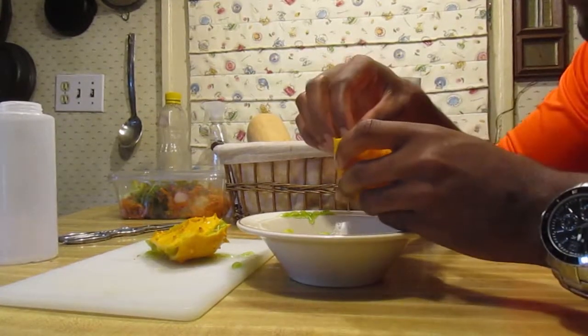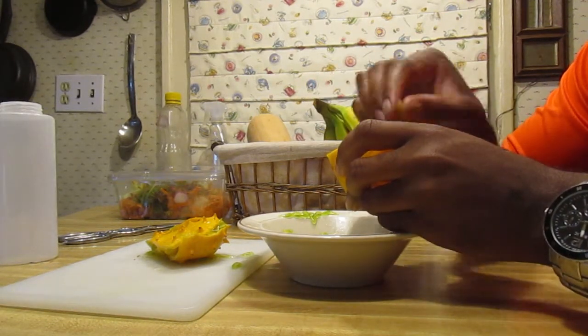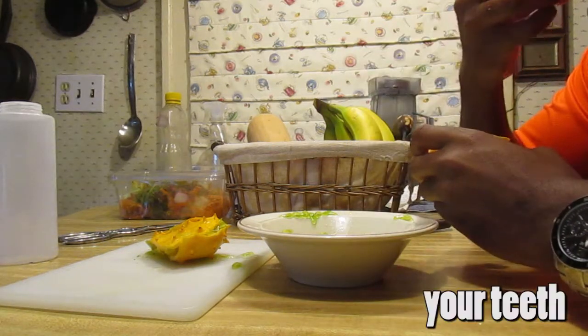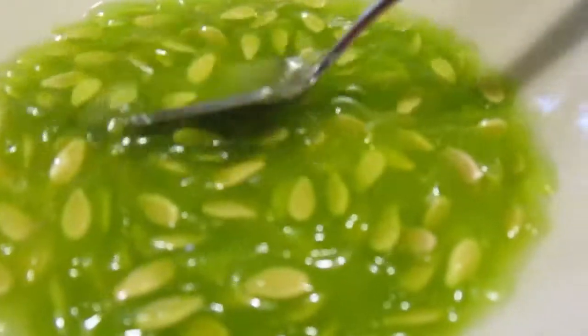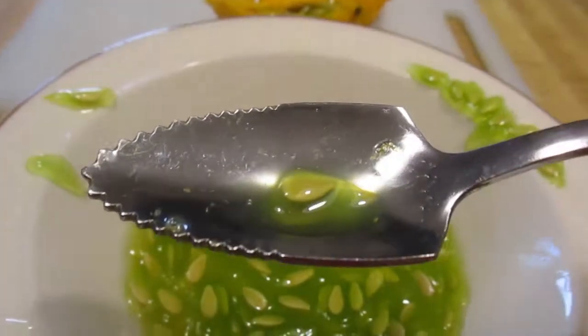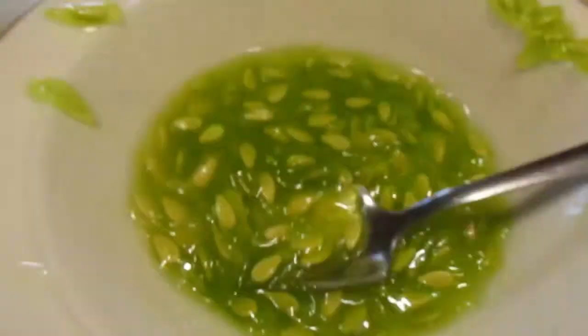Another way is that you can pick out the seeds. I don't know how you grab these things. You take a seed and then you run it through — you can't eat the seeds. I can't say there's a whole lot of taste going on. You can kind of push one of these little slime balls in between your tongue and the roof of your mouth and squeeze the seed out. But there's not much taste. I just had a little bit from this bowl, like an actual spoonful. And it is very bitter.